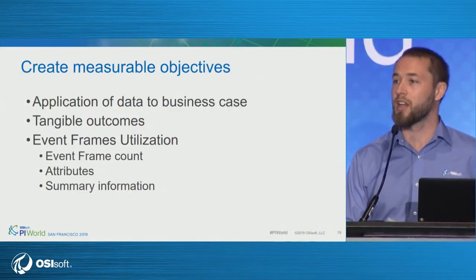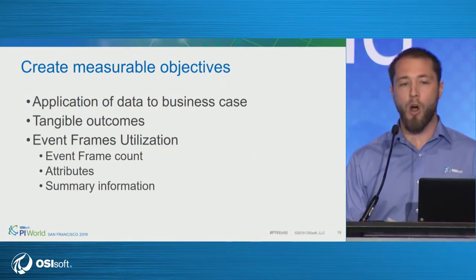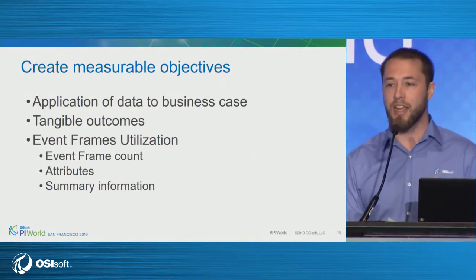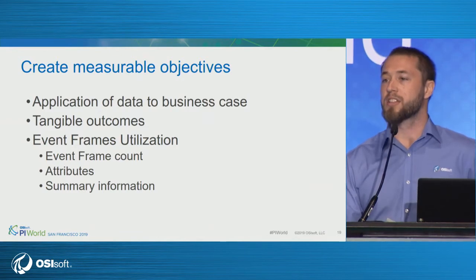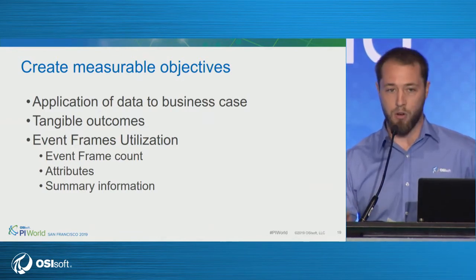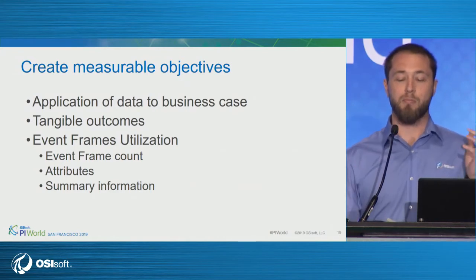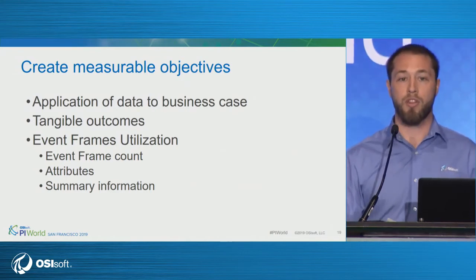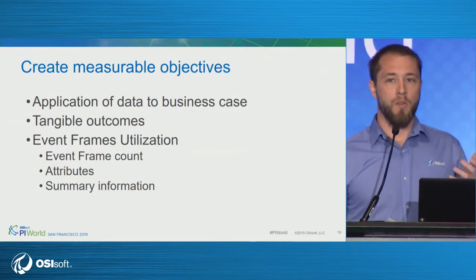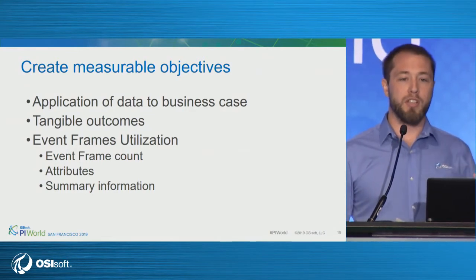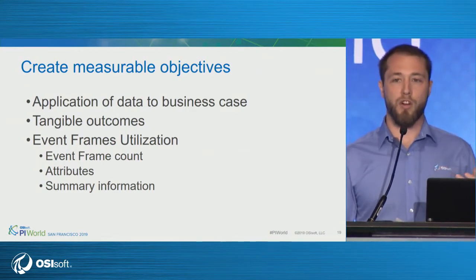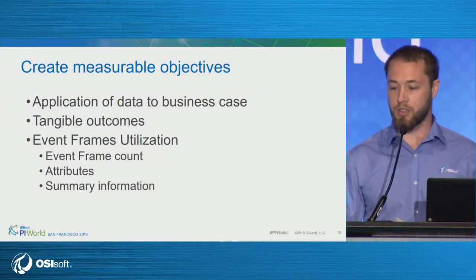Next, we look at creating measurable objectives. All this is application of data to your business case. This is looking and searching for tangible outcomes that you can attach and look at and basically measure your success or failure with specific event frames. We also like to bring in event frame utilization here, right? How will you use event frames to attack your business case?